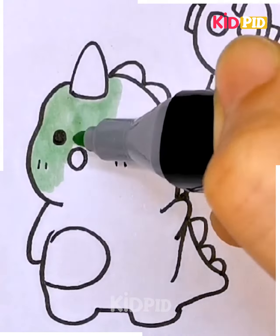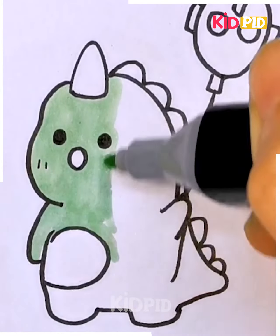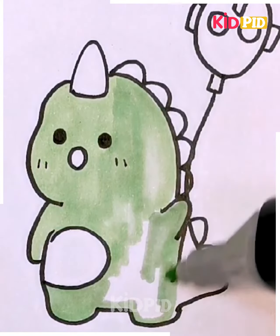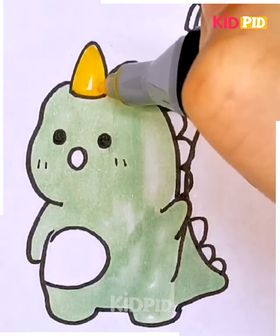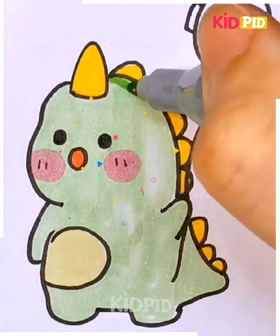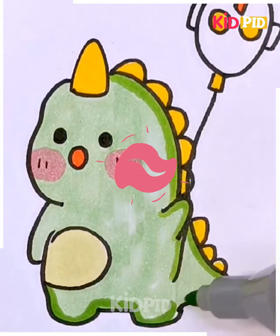Then we are filling it with this green color. You can use any other color. I have here used the sketch pens. You can use the wax colors or you can use the pencil ones. This one is very good and it's best suitable for the small kids. Just pause the video and follow each step, and don't forget to add the details like I am doing here.